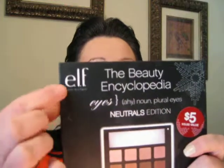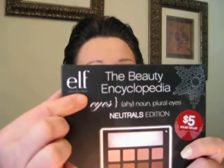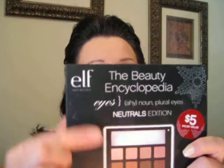And then I just got this at Target. I don't know if you guys are familiar with them. It's ELF, and it stands for Eyes, Lips, and Face Cosmetics. They're super inexpensive. They really only have them at my Target around Christmas time every year. You can get them online at the Eyes, Lips, Face website, and they are, if I'm not mistaken, based in the UK, but they will ship to the United States.